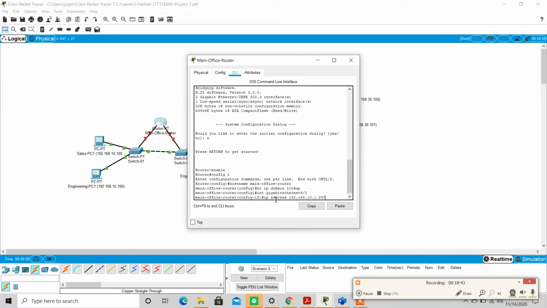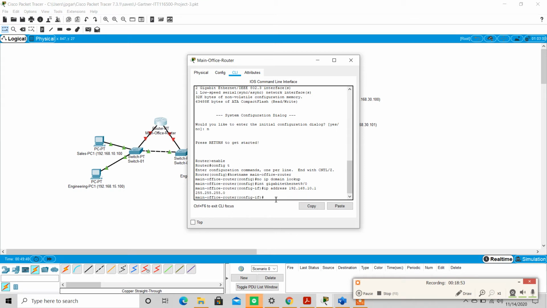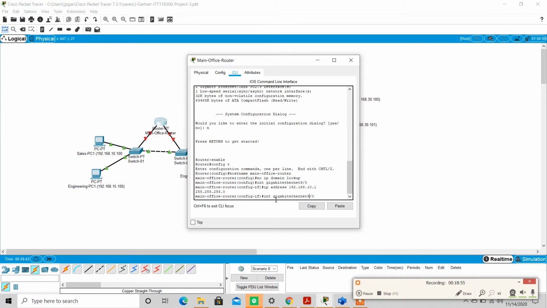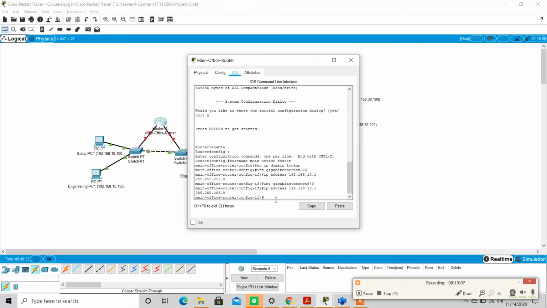So now mask 255.255.255.0. Okay. And now we're going to do port 8. And this is going to be 15.1 with the same subnet mask. Okay? And lastly, we're going to do the serial port.